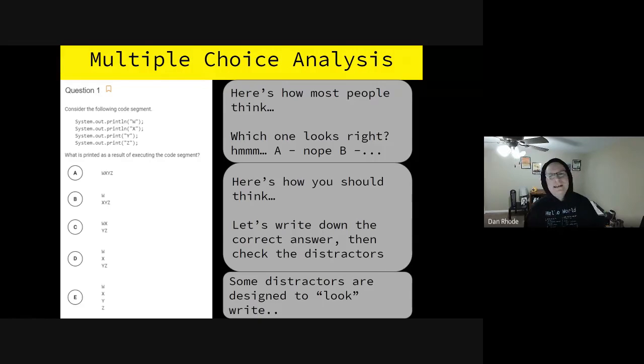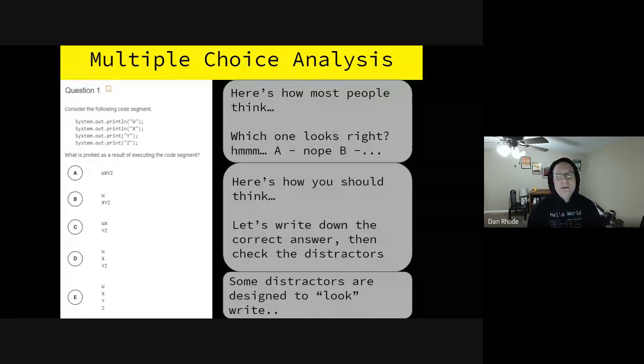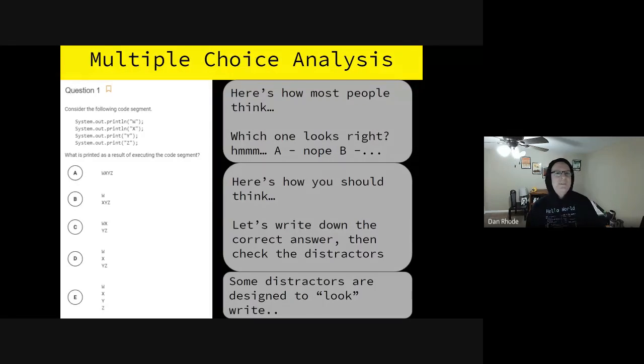So what they did is they gave the questions I would write a standard. For example, for this question, the standard would be understands the difference between print and print line. Your job as a test writer would be to write a question that would differentiate between people who understood it and people who didn't. So they found experts at teaching computer science and gave them the test. Then they found people who did not teach computer science but were teachers. They gave them the test and compared the two groups.